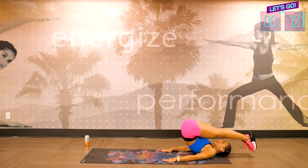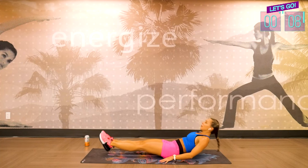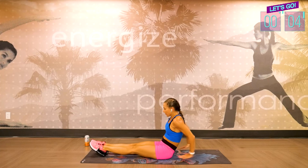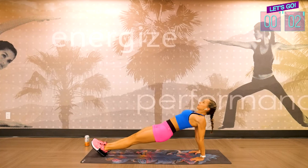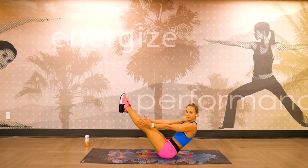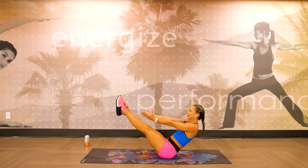All right, crew. One more. We're gonna be holding our boat. One last time. Hold your boat with me. This is it. Abs in and tight. Chest lifted. My beginners, bend your knees, guys. I'm so proud of you.